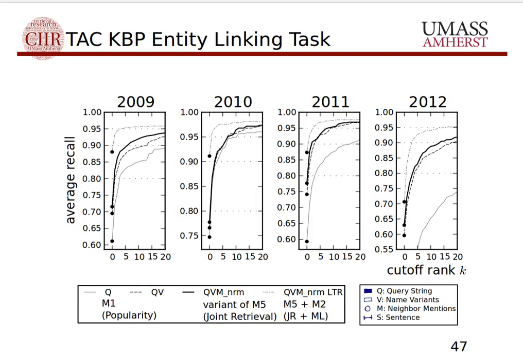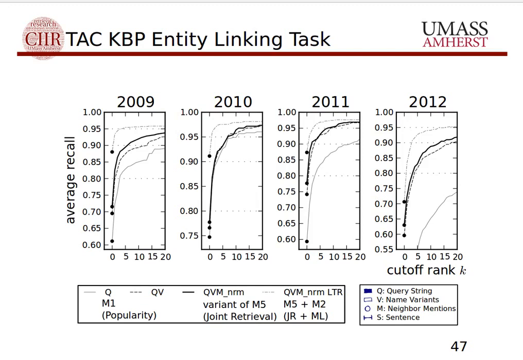So here we look at different methods. One only looks at the query, which is essentially method number 1, the popularity method. And we see that it used to work rather well in earlier years, but as the organizers of the TAC KBP challenge got together and thought, oh, we have to make this problem harder and harder, the method actually did not perform well.